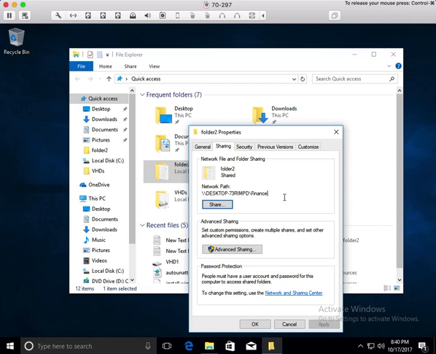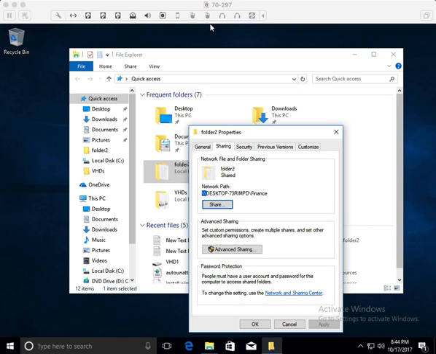So on the network, if I want to access it, two backslashes indicate the local network, and then this is the computer name on this network, and then this backslash, then the name of the share that I want to access. Because folder 2, remember, I called finance in my Advanced Sharing. So that is how I would access this shared folder on the network.